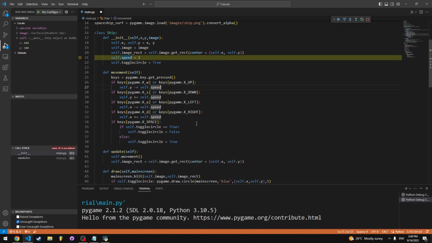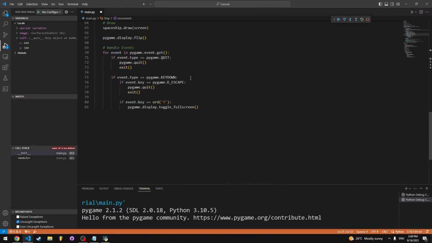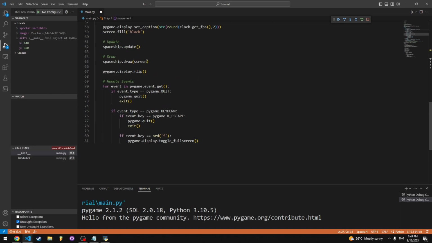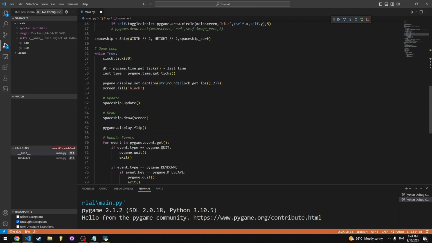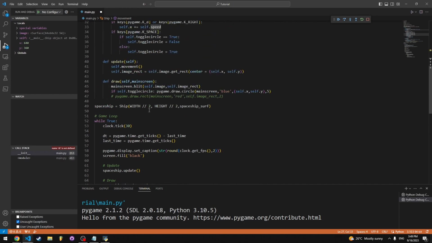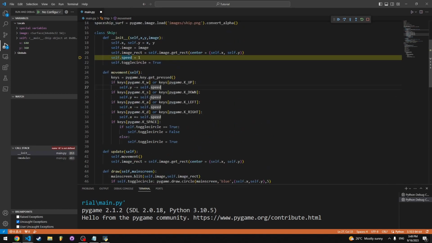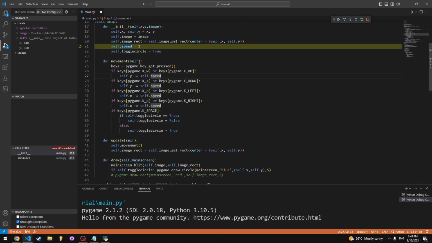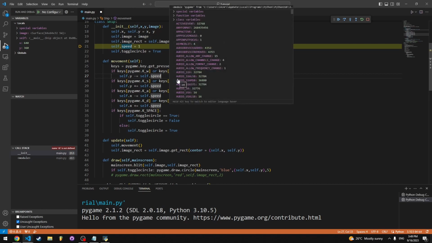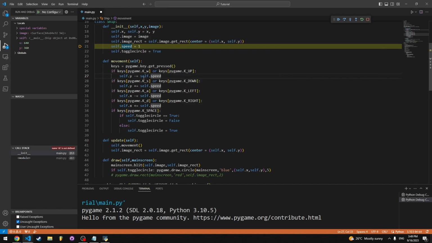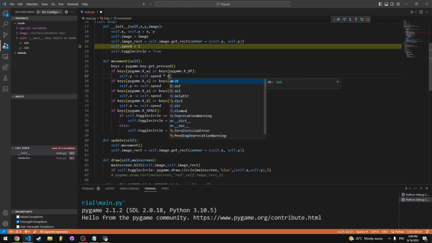Now, the movement method is being called inside update, and update is being called constantly within the loop. So it's going to loop through update every time because that's how we designed it before. Update is going to call movement, and movement is saying if you press the up key or W, you're going to want to decrement by the speed multiplied by delta time.